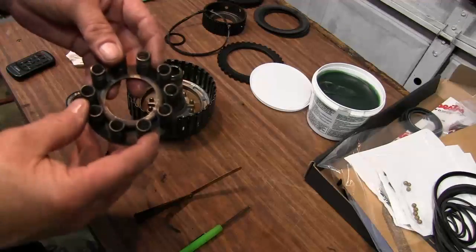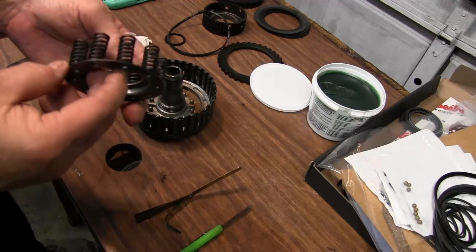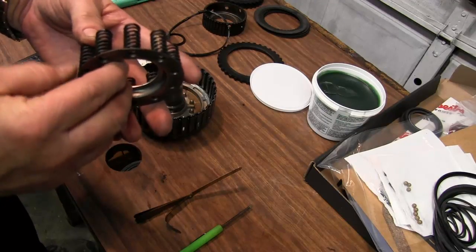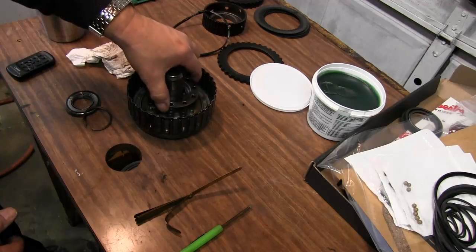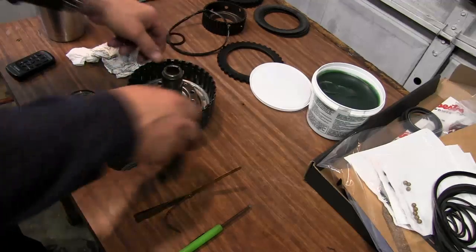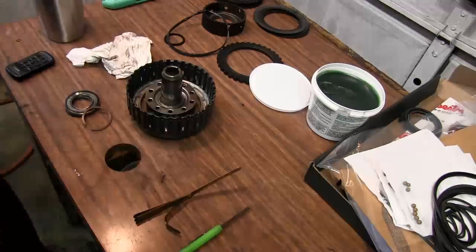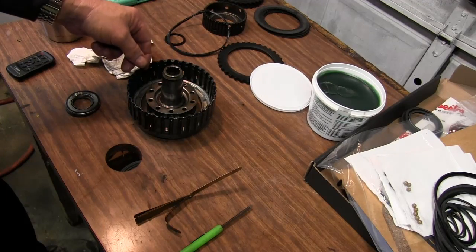We inspect our spring cage. Make sure the springs are not bent or cracked or broken. All those look good. We can set them back in place. Now we can go over to the press. Press this in and put that snap ring in.